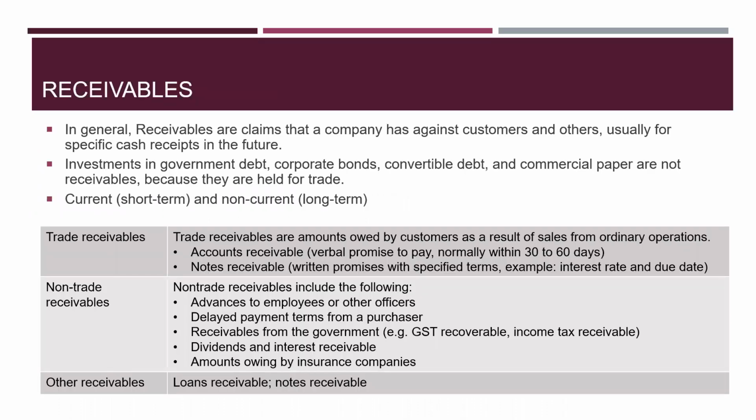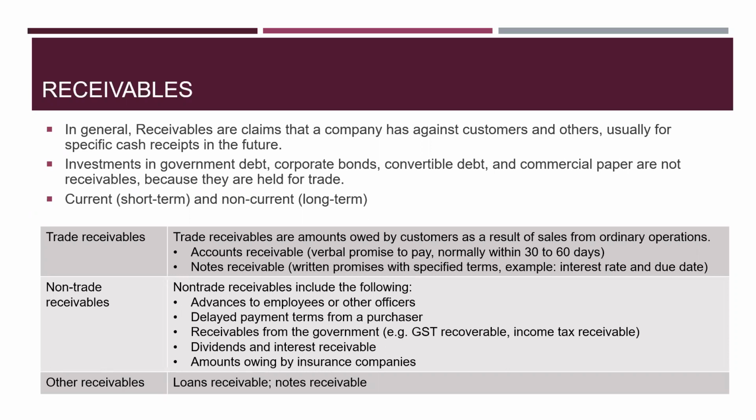In general, if you think of your receivables, these are the claims that the company has against their customers. Say, for example, if the company has provided services to the customer on credit, or if they have sold a product on credit, then we will see accounts receivable. That is a very common type of trade receivable that we do end up seeing. Another type of trade receivable that we generally see in the business world is the notes receivable, which is a written promise but has specified terms such as the length of the note, the interest rate, due dates, and the parties that are involved.